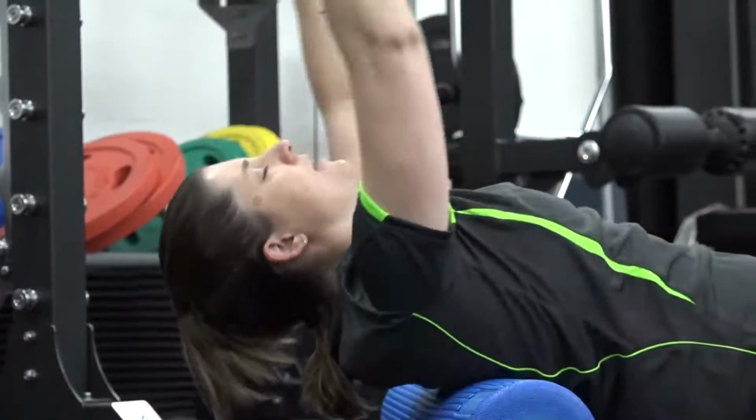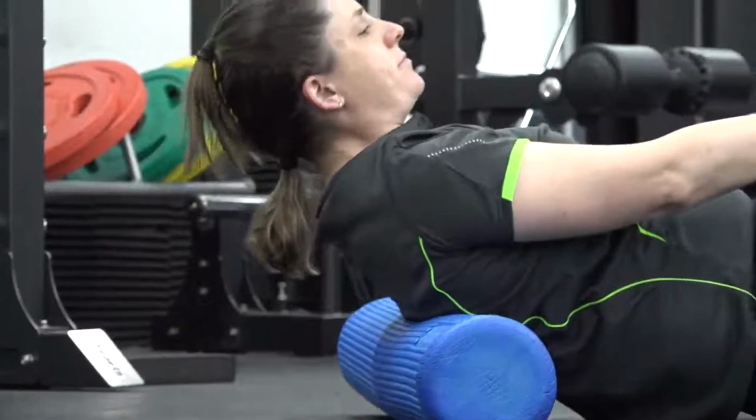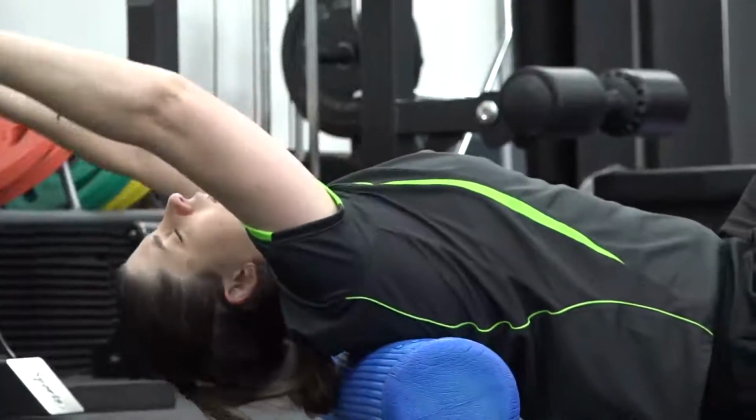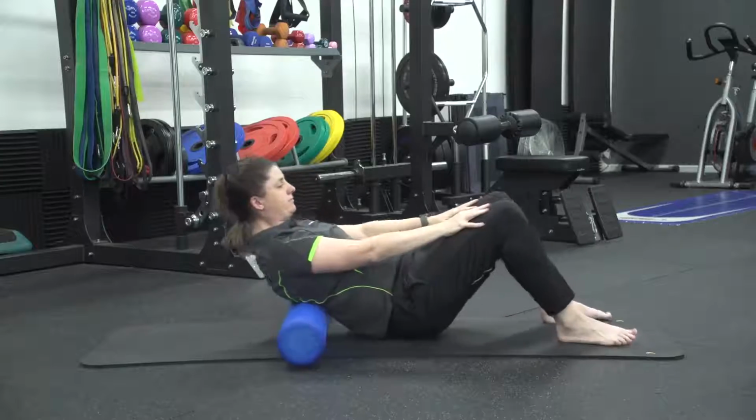Middle thoracic. Big deep breath in and come back in. And upper thoracic. Okay, 1 more round.